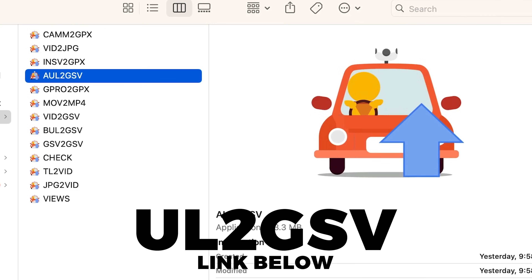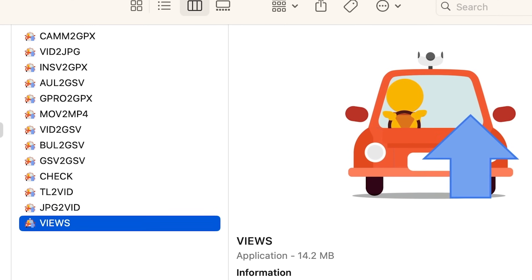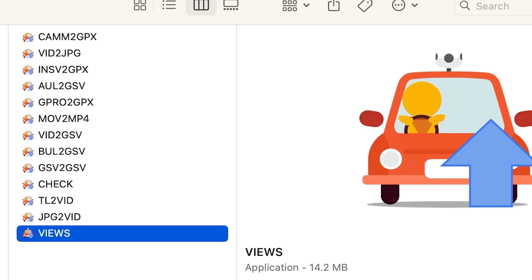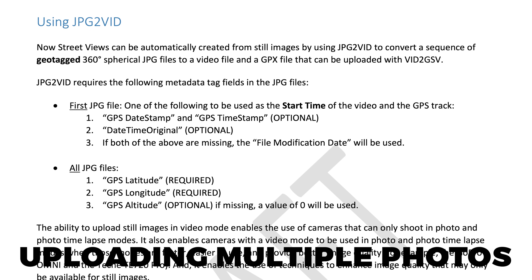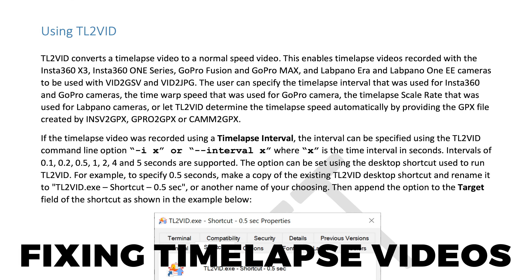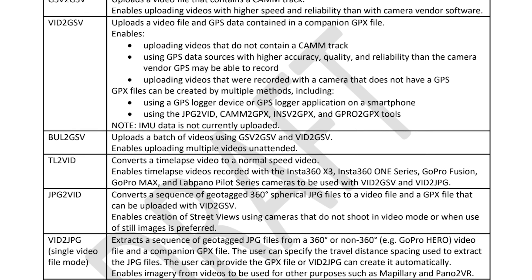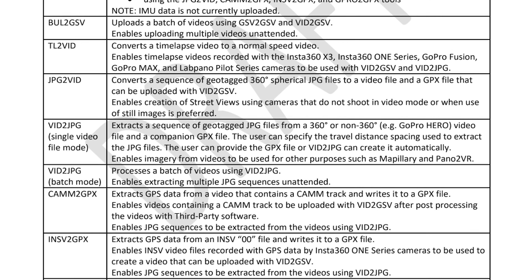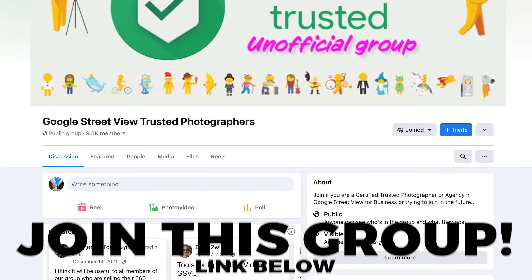Another method to create blue lines is to use the suite of tools by Street View mentor Dean Zweichel, which is a complete set of programs for uploading and publishing blue lines and fixing most problems you may encounter — including reconnecting missing GPS data, converting photos with GPS info into a video file that Street View will accept, and helping convert time-lapses to a format Street View is more likely to accept. I'll link these tools below. You'll find Dean and thousands of other Google Street View trusted photographers inside the Facebook group of the same name — I'd strongly suggest joining, because workflows will change and it's a great place to troubleshoot issues.